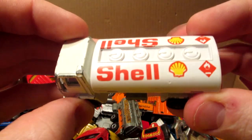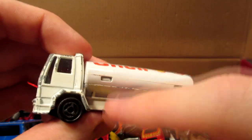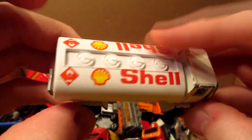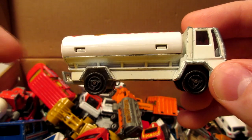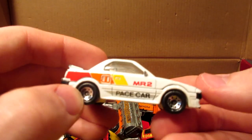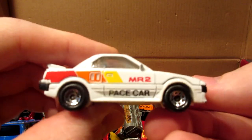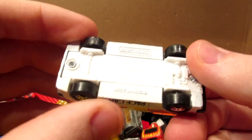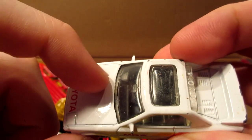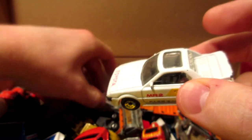Majorette Shell tanker — quite uncommon to see it with the white truck; normally we have a yellow truck. I didn't find the little trailer that comes with it, but that's all right. This is also a very nice model — the Toyota MR2 second generation. I'm not sure — it might have the steering wheel on the right side. I think I have two of them.